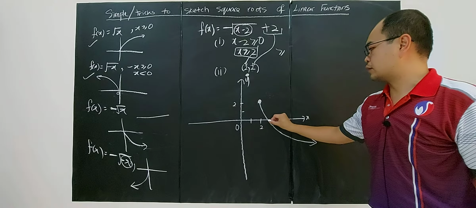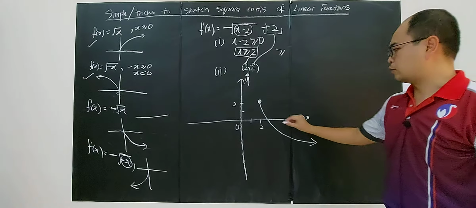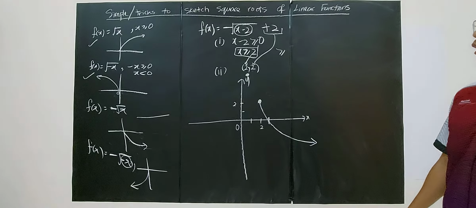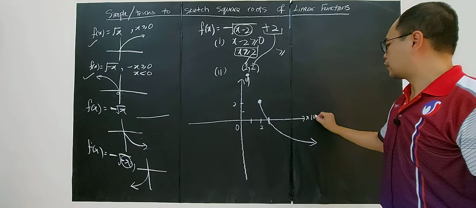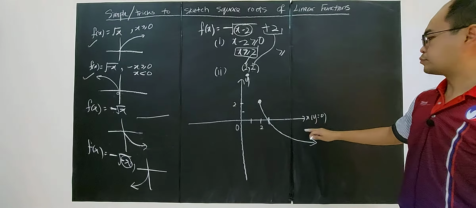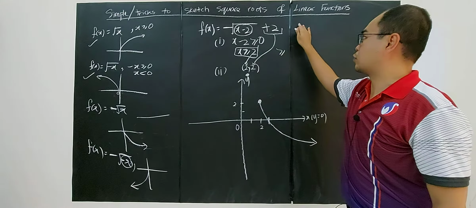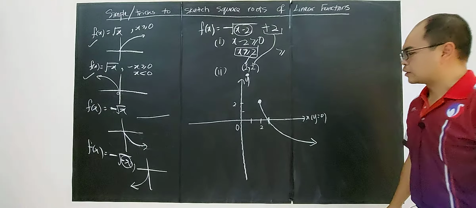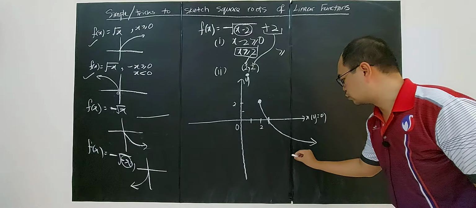So of course, okay, doesn't matter. Now, how to find the x-intercept? For the x-intercept, the y will be 0, right? So if you want to find it, you have to equate this equals to 0 and you find the value of x here. But it doesn't matter, because we are interested in the domain and range here.